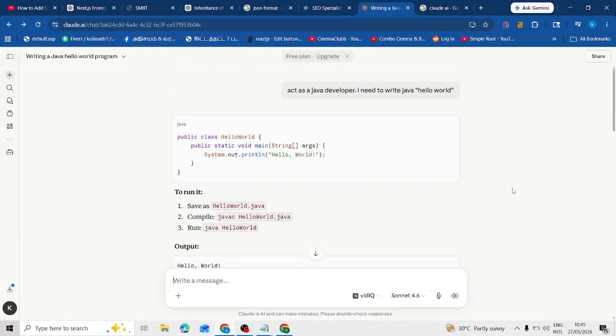I promise that if you are interested in coding, this AI is the best compared to other AIs. Claude AI is the best AI for programming, for those looking for a programming journey or searching for a programming job. If you are starting a new software company, this AI is very good.